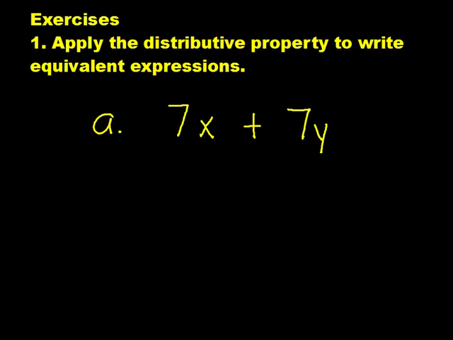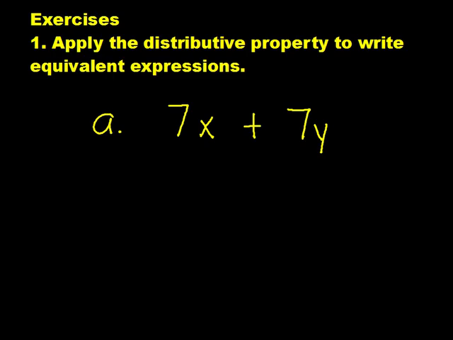Now on to our exercises. Directions: apply the distributive property to write equivalent expressions. So there are several of them. There's letters A through H. And what I'm going to have you do is try to apply the distributive property to each one by pausing the video and then come back and see how you did.